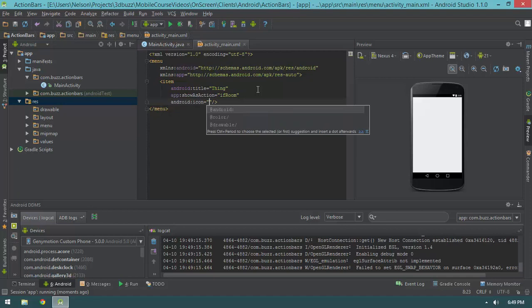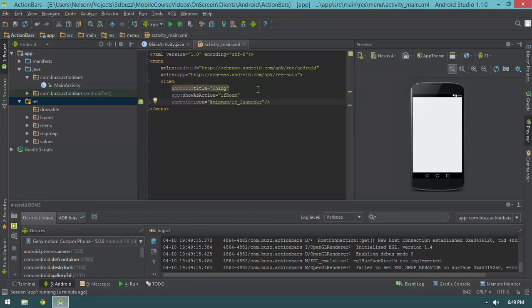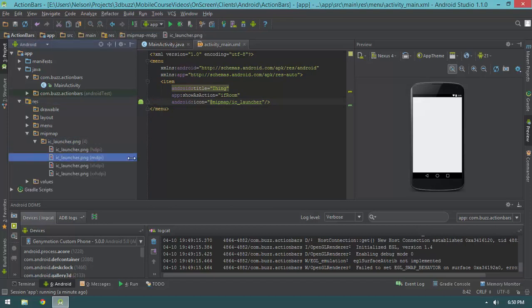Speaking of icons, we can specify an icon. That's another very popular thing. Basically, if we specify an icon, our title is no longer going to be used if it's an action. So I'm going to specify the icon as mipmap resource mipmap IC launcher, which is just this free icon that happens to come with our app. If you recall, it's under the mipmap folder in our IC launcher. I generally use it as a placeholder icon if I'm too lazy to go get a proper placeholder icon.